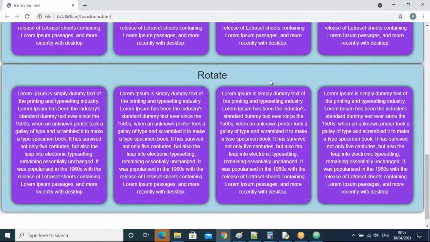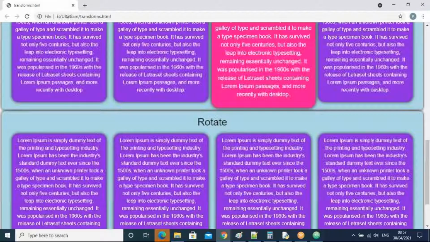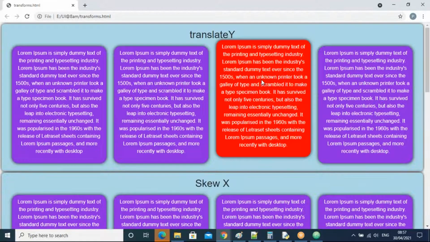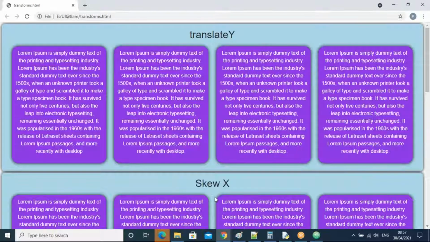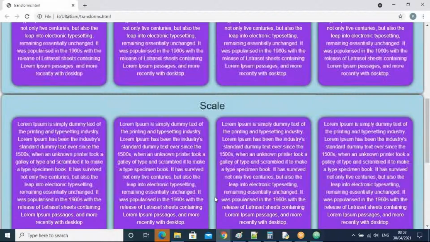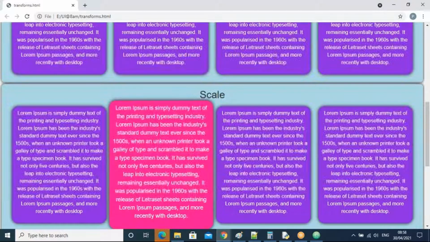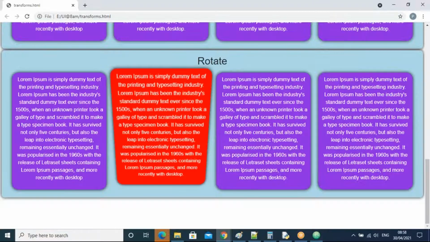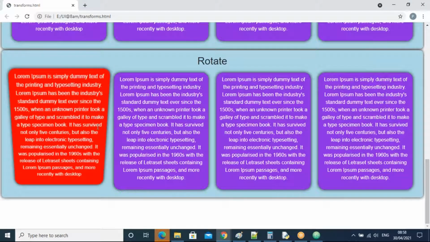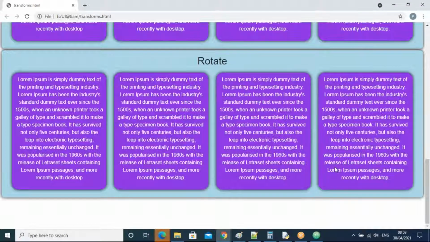Now all of you clear, right? So what is happening here? Here we applied the first one now. What's the first one? Translate, right? The second one is skew. Then the third one is scale. Scale means increase the height and the width, right? Okay. Then the next one is rotate, guys, right? Rotate with the perspective. Okay, perspective like this. Now all of you are clear about these things, right? Fine.